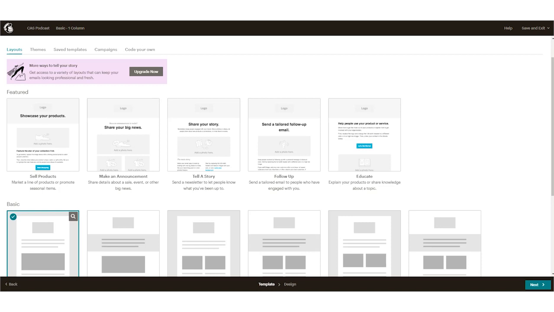So what we're looking at here is different layouts in Mailchimp. When you're designing an email, you can choose the layout, and it's already pre-formatted: a logo is going to go here, an image here, text here, a button here.